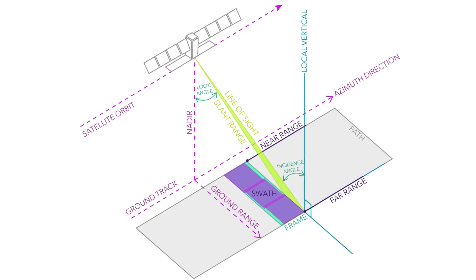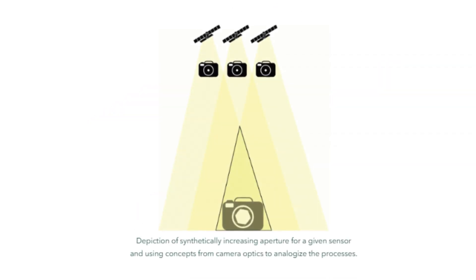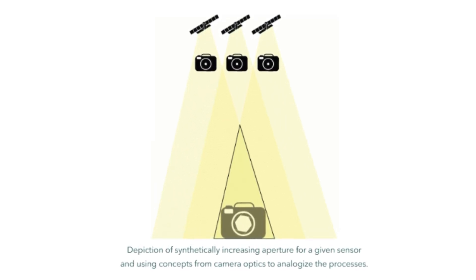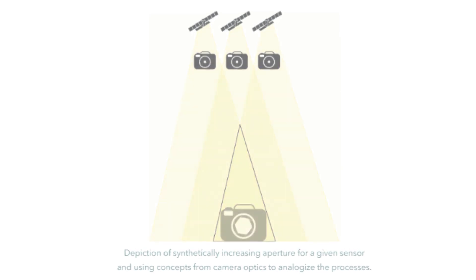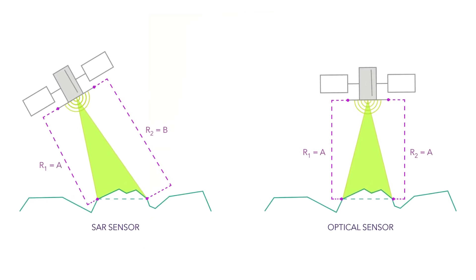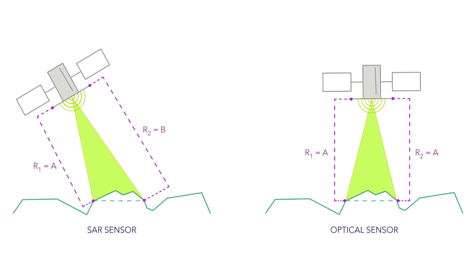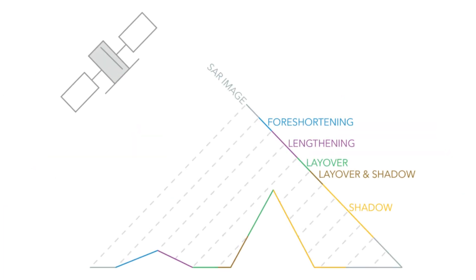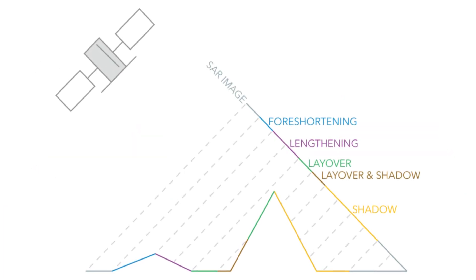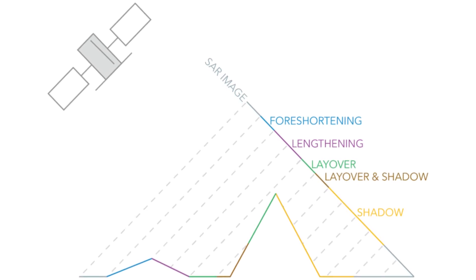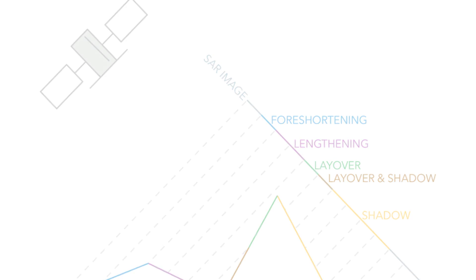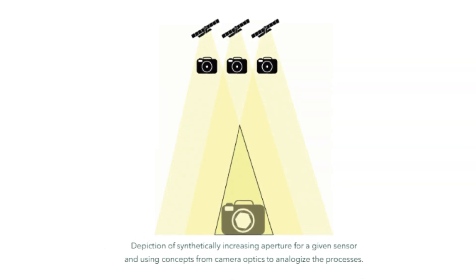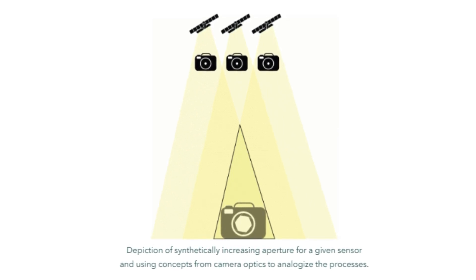Spatial Resolution. Active sensing enables a SAR sensor to synthetically increase its spatial resolution. A SAR sensor emits electromagnetic waves with a chirp of varying frequency that serves as a marker in the received waves. As a satellite orbits or an aircraft flies along its track, the SAR sensor images a point on the ground surface multiple times. The chirp marker is used to identify the location of the received waves. This feature, combined with signal processing techniques, enables a SAR sensor with a short antenna to synthetically elongate its antenna, which enhances its spatial resolution.